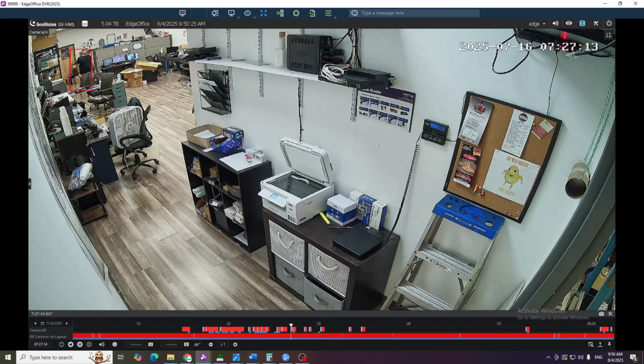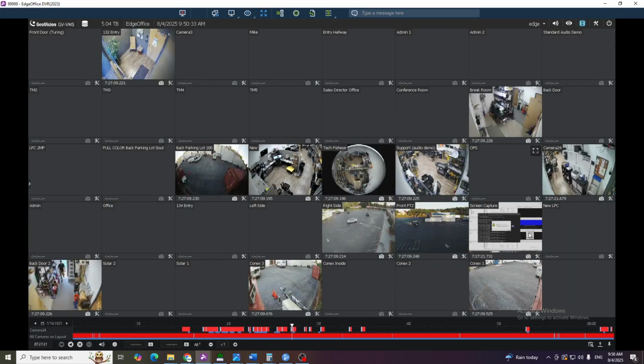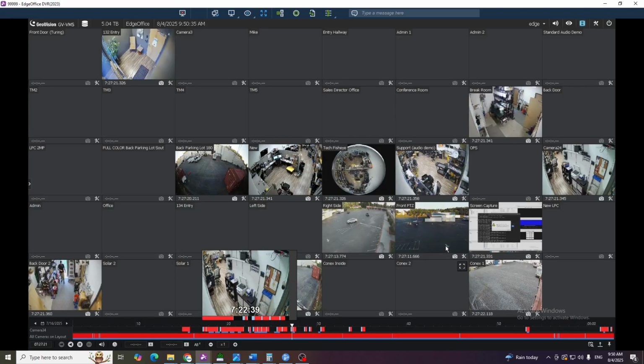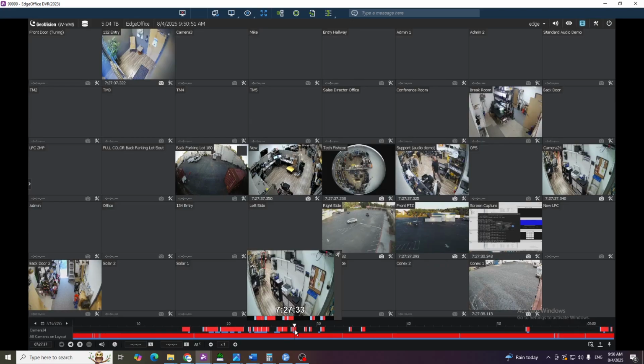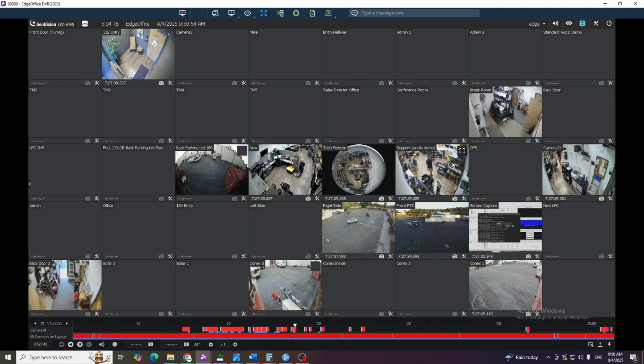So for example, if you want to watch somebody who came from over here and see where they went in the building, you can leave this video playing, and if you exit full screen, it's going to play any other video that had motion at that time. So to point out, some of these boxes are gray, some of these boxes have a picture. That just means that the boxes that are gray, there was no motion on those cameras, so it's not recording at this time that it's playing at 7:27. And you can use this to follow somebody through a building or a parking lot, or see what happened, where they went, and what they did.